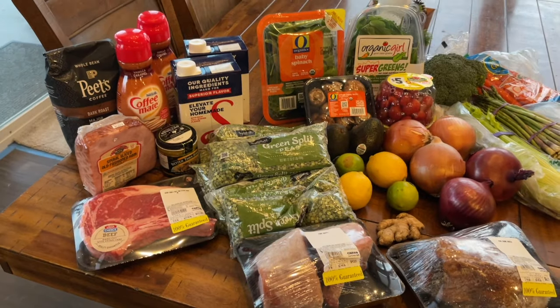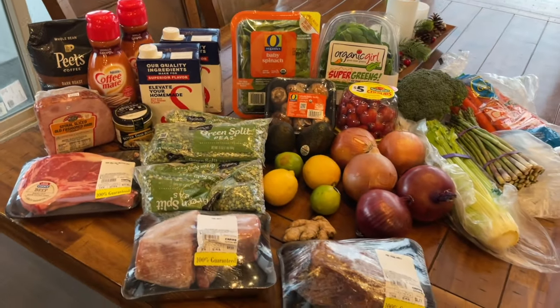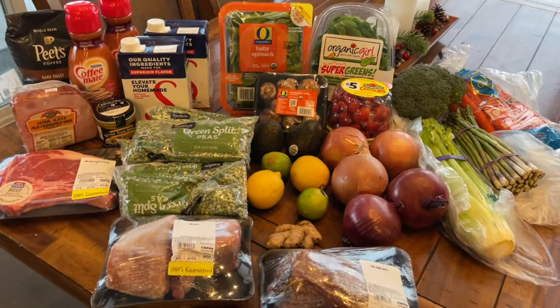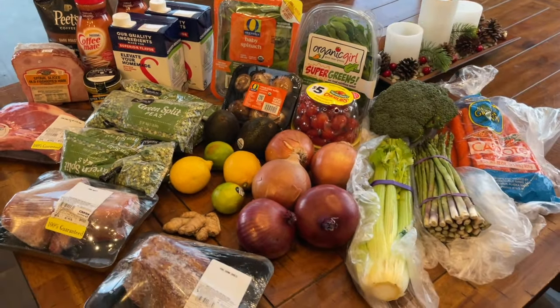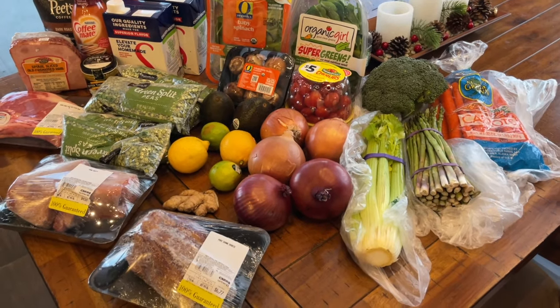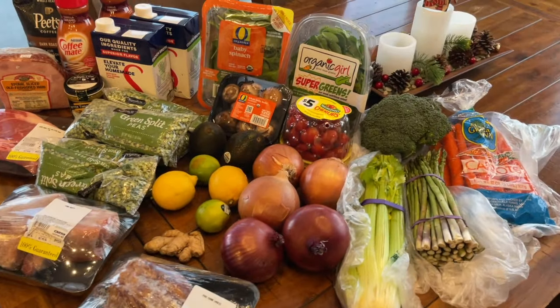So we went to the grocery store today and did a little grocery shopping. And I videoed some prices while we were there. This was our take home of what we actually bought. I did record a whole bunch of different regular foods that you might normally get at the grocery store, just to show prices for a price comparison. But here is our haul. And any guesses to how much we spent?